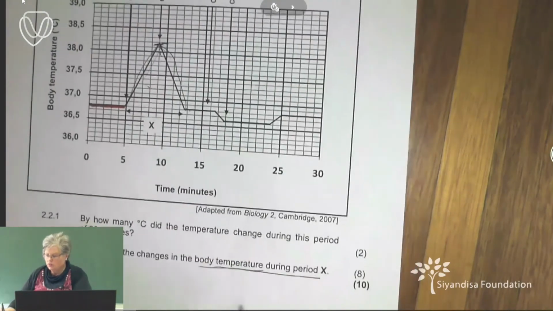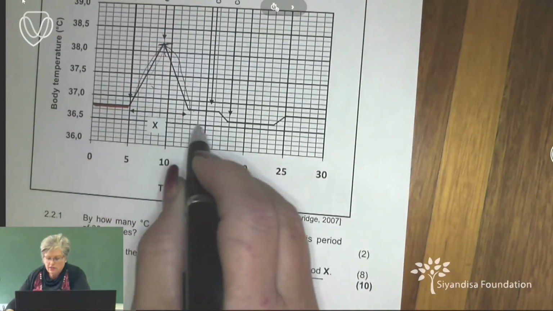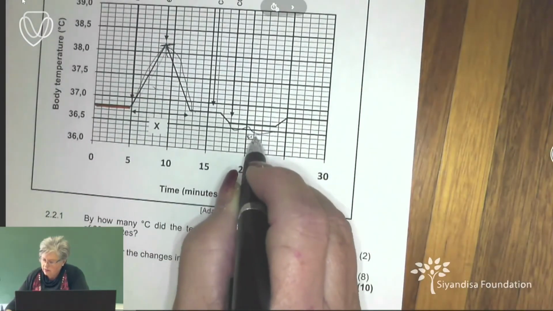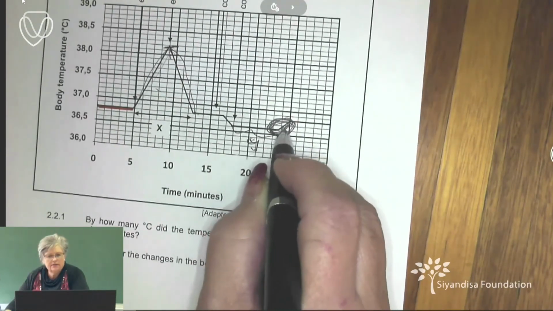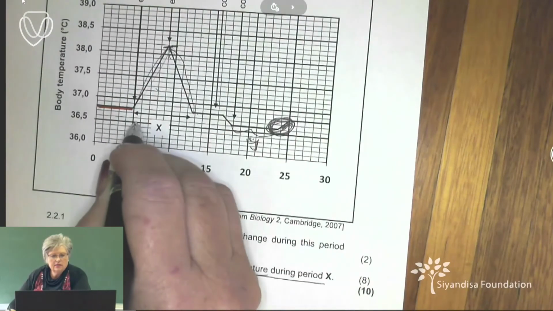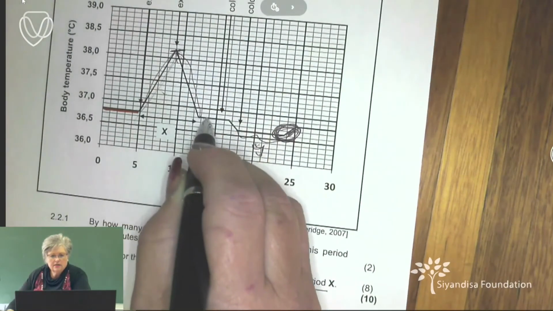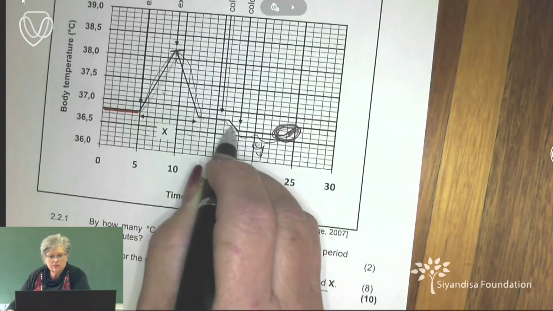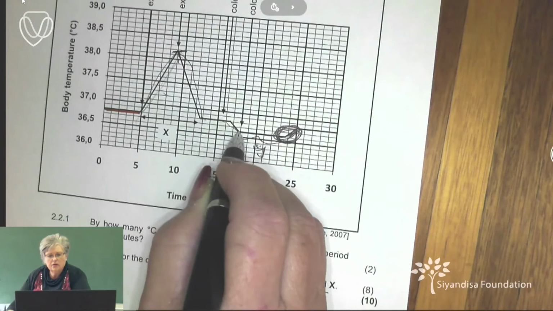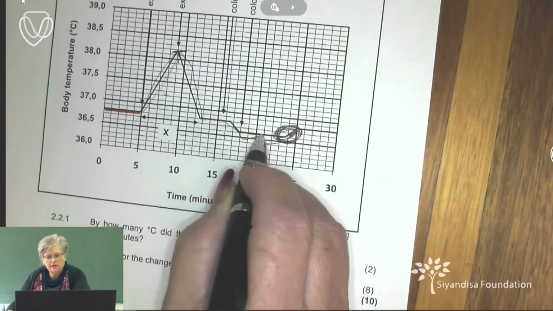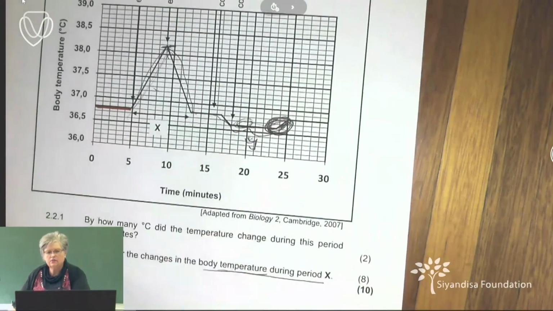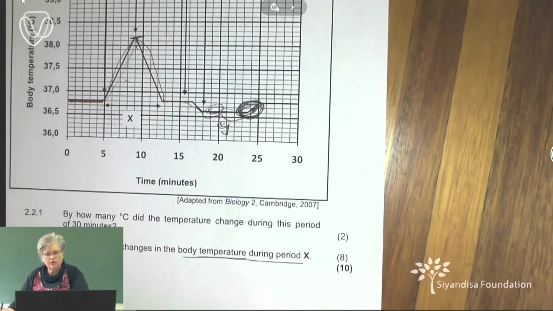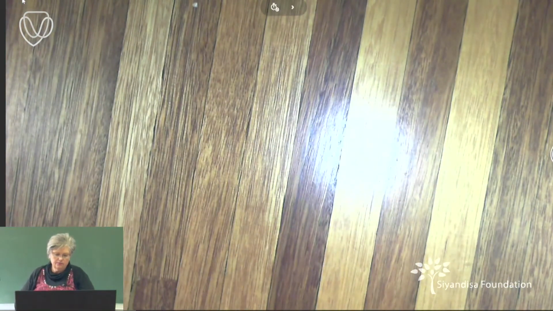Interesting. They could have asked you to explain. They could have mentioned this part as why, and they could have said to you, what happened here? How did the heat increase happen? So here, there was a heat increase. Here we cooled it down. And now suddenly, after a shower, what will happen? The opposite will happen. The blood vessels will constrict and less heat will be given off. They could have given you both to answer. So those are some questions in that one.